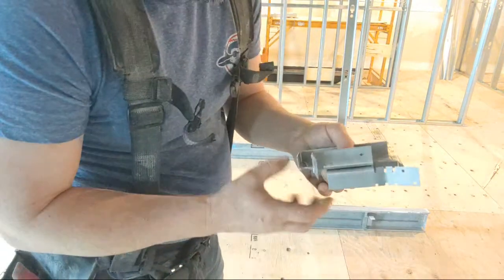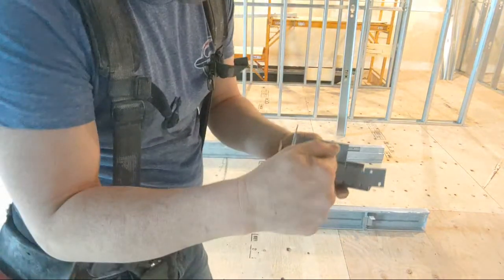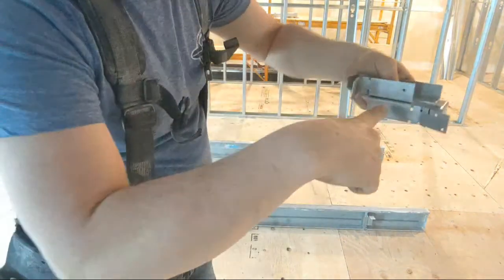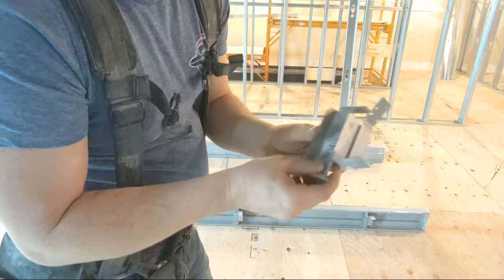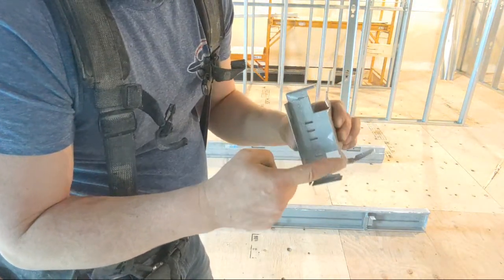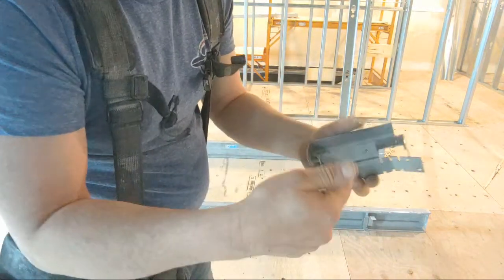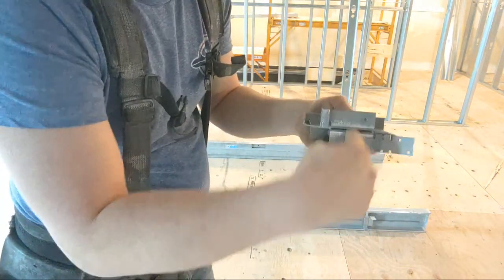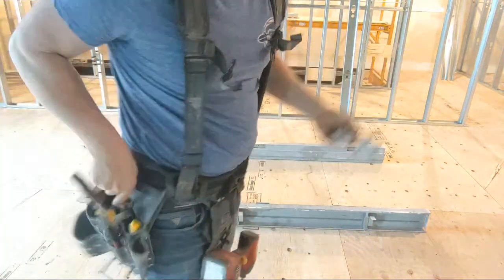Or say you can't get access to the inside of the stud to screw into the clip this way, right? So these tabs are optional, and like I said, they're for putting these doors on wood, or for places you just can't get your screw gun into, right? To fasten them in the backside of the stud like that. So I'm gonna cut these off because I have access.